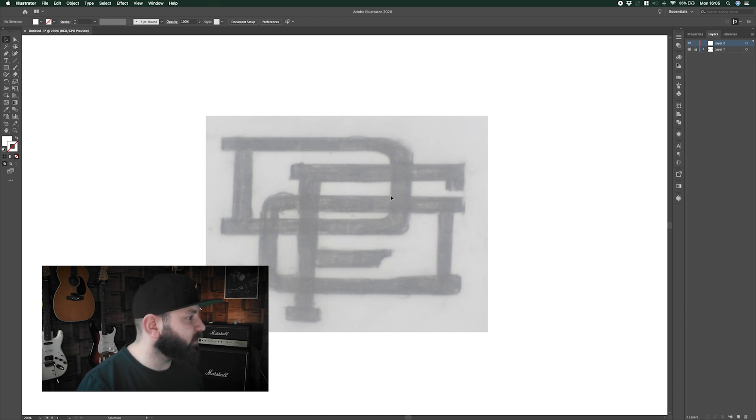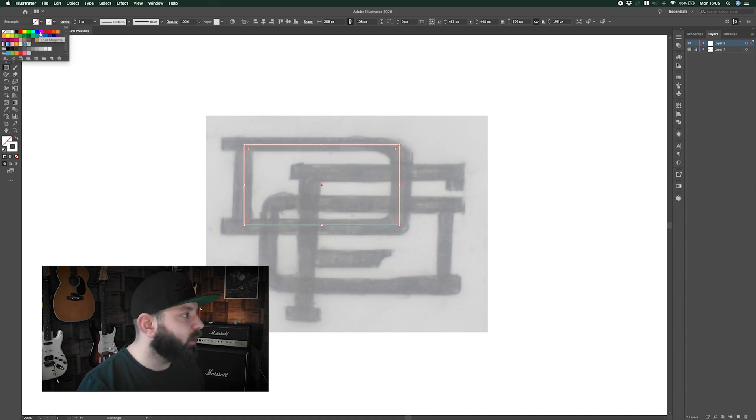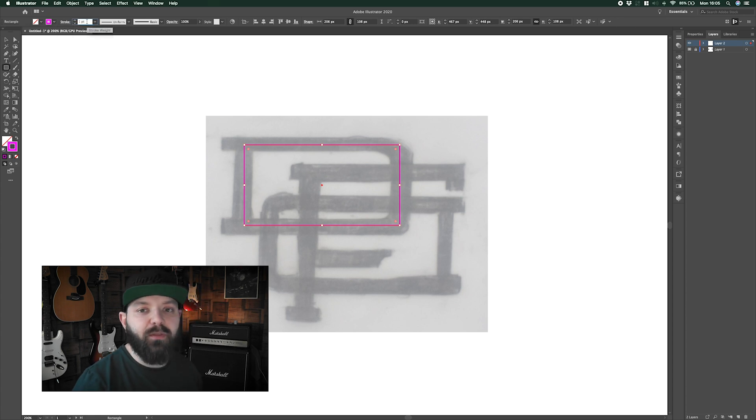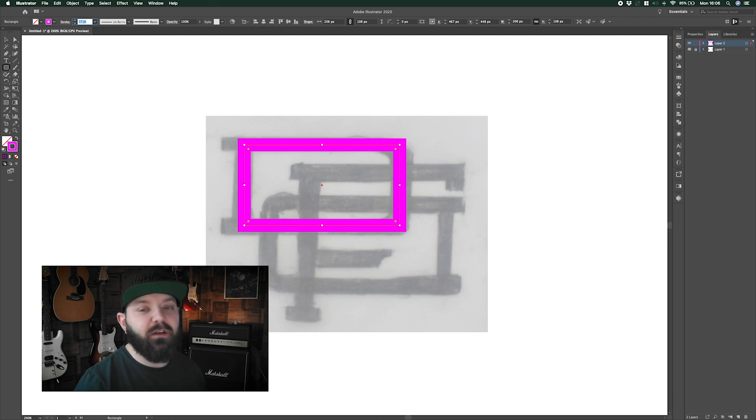To create the shapes here, I'm going to select my rectangle tool and start by drawing out a rectangle. I'm going to ignore the serifs to start off with — I'm not sure if I want them to be blocky or actually have a bit of shape to them, so by not focusing on them now it will allow me to make that decision later. I'm just going to start by constructing the actual letterforms themselves. I've got my rectangle there, and I'm going to boost that stroke up until it roughly matches my sketch. I'm not looking for it to be perfect because I can fine-tune it at the end once I've completed the design and checked the spacing.